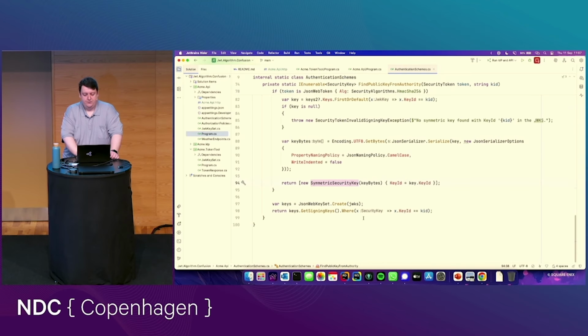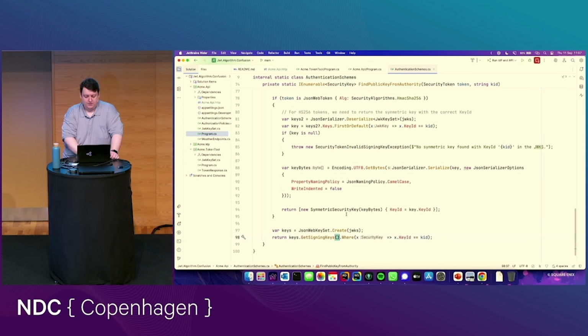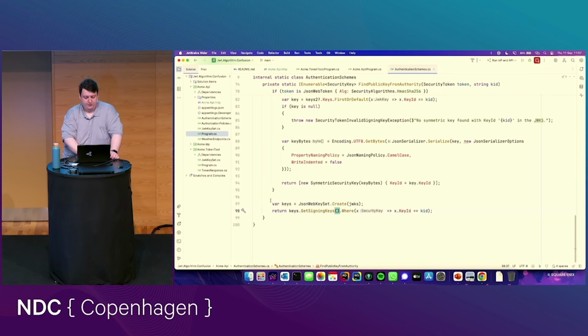If you're RS-256, then create a standard asymmetric security key. This is, by the way, why it doesn't work by default using this library, because if I just use this method, which is the typical version of how you would deserialize a JSON web key, it is smart enough to instantiate the correct type of security key.